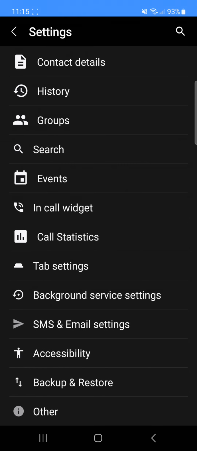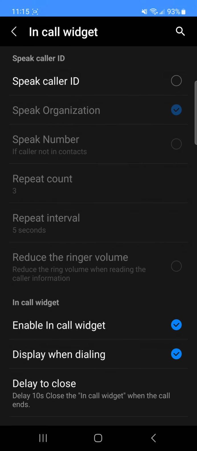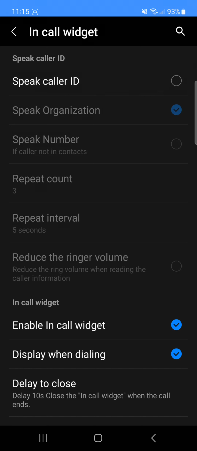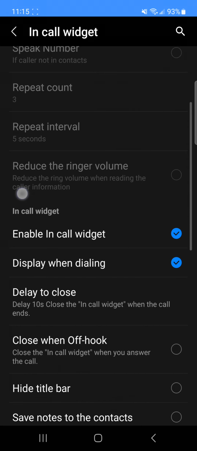In-call widget. This is that little box that pops up when I dial the phone number. So when I hit the in-call widget, it's allowing me to enable it. You can see here what I have as far as settings. These ones here, I guess, are optional. I turned that one off. I don't want it to speak the caller ID. So if I keep going down here, you can see it says Enable In-Call Widget. I have that checked so that when I dial the number, it opens up that extra little box so I can see more of the notes. Maybe it'll show me the time zone or the state that their number's in. I can tell, oh, this person is in New York, I don't want to call this person right now, or whatever it is. It's just helpful to have that Enable In-Call Widget.